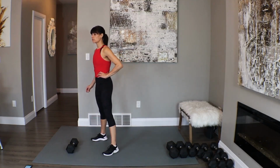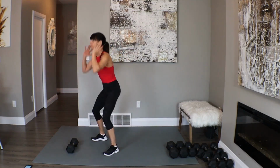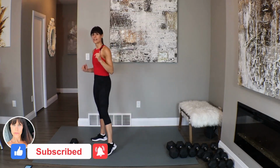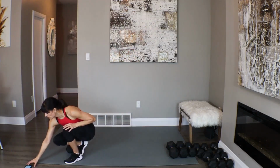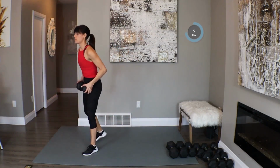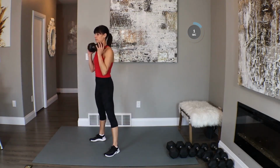First exercise, we're going to squat down with one weight, squat up, push. As we come up, we're driving that weight up, squat and press. That's our first one, guys. We have 7 exercises to push through. I'm going to hit that timer. Let's get ready. Lots of fun here today. Powering through really quickly. Here we go.